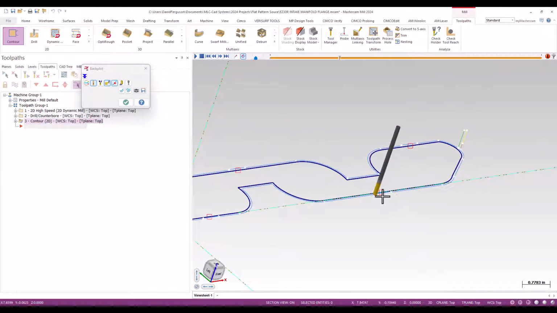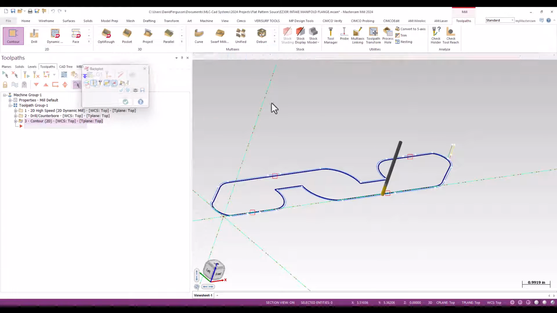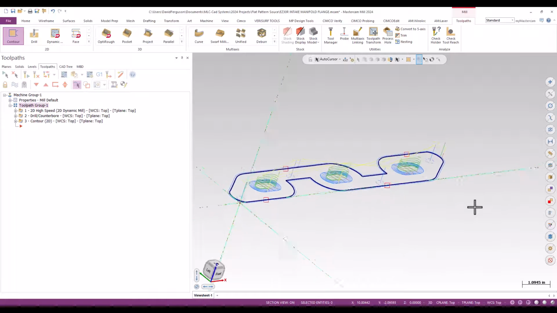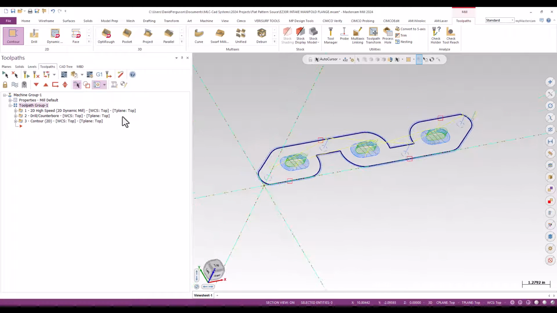If I were to go back and manually move those points back and forth, the tabs would go with them. So I've got 3 toolpaths here. Right? I've got 3 different tools, 3 different toolpaths. Important to understand these all need to happen in the same position relative to each other. I don't want to split those apart. This is a single part.